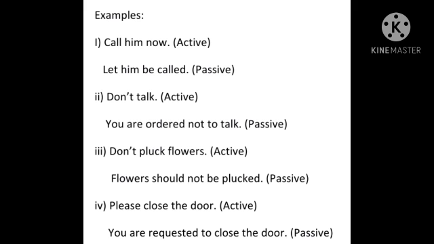Let's see the examples. Call him now. Let him be called. Don't talk. You're ordered not to talk. Don't pluck flowers. Flowers should not be plucked. Please close the door. Please remove please, and instead of that write you are requested to. So you are requested to close the door.